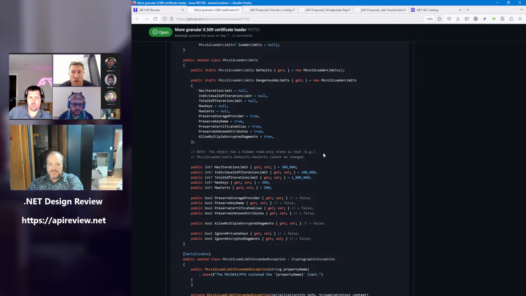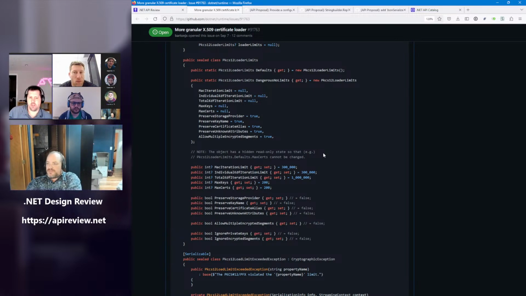I mean, you can define it, obviously, right? You can always say it's structural equality. But for options, I can kind of see why you would want this. For those kind of things, I don't know. Do we really expect people to define their own app loader limits and then initialize it once? I'd probably just new up the type at the location where I call load and then forget about it again.